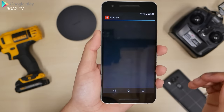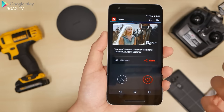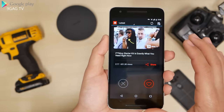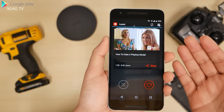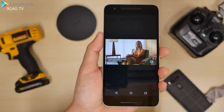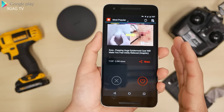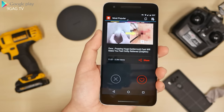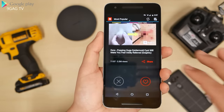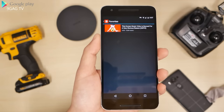Here next, we have 9Gag TV. What 9Gag does is post a lot of creepy, weird, funny, and basically going viral or about to go viral content. I like using this app because I would normally not find some of this stuff. If you click onto it, you go into the video. I heard Playboy is no longer doing nudity in their magazines — that's the latest. The headline is most popular. It's really going to be entertaining with this application. I promise you there's lots of stuff for you to discover and watch and get grossed out and be happy about.